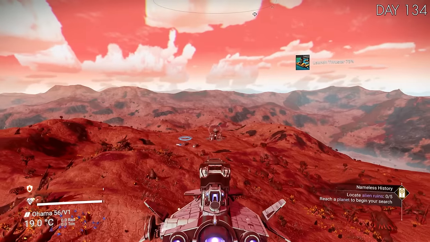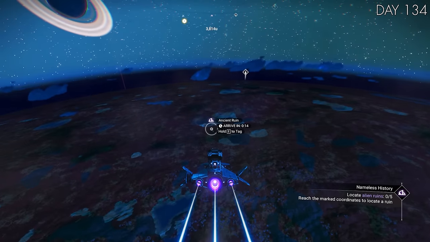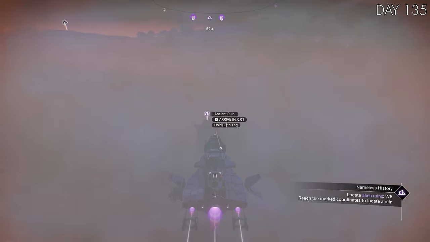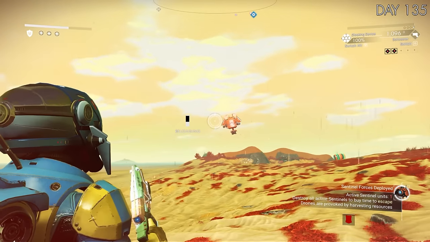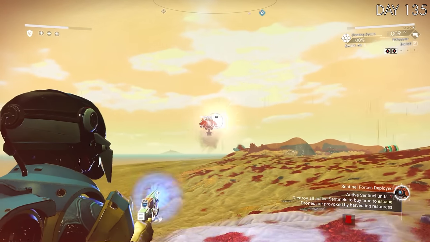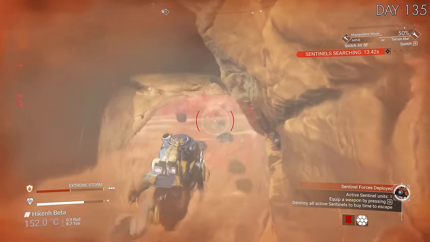As the days pressed on, I was inching my way closer, looking for ancient runes on multiple planets. The next milestone had me going from planet to planet in search of deeper waters and looking to locate a crashed freighter. The problem now, and what slowly became so frustrating, was the amount of sentinels I had to deal with. I eventually ended up digging myself a little hole to escape their vision.